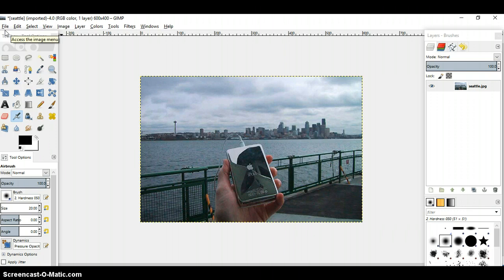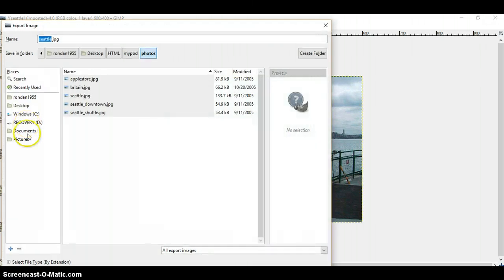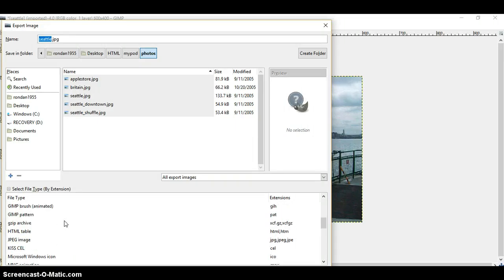We're going to save this image as Seattle_MED. This is medium size. So File, and we're going to choose export. Okay, instead of save, we're going to choose export as, and we're going to save it as a JPEG file. So I'm going to click on select file types, and where's JPEG?